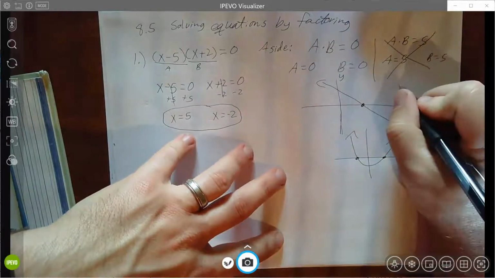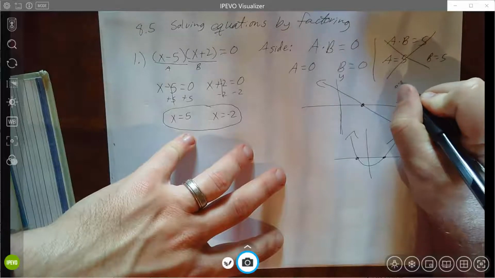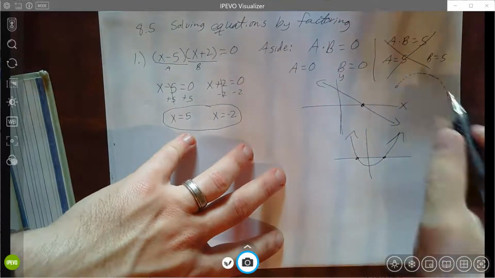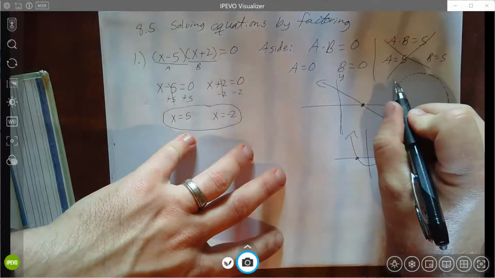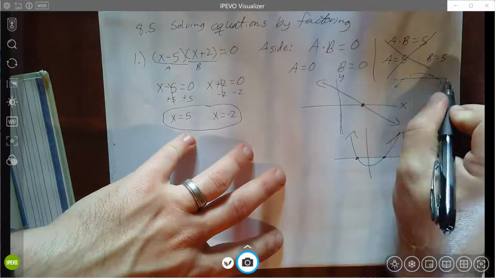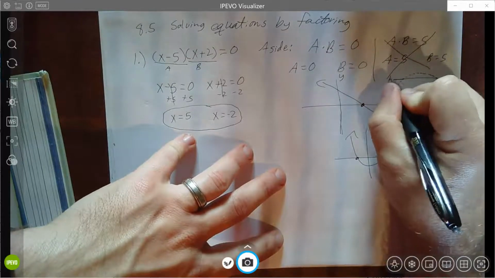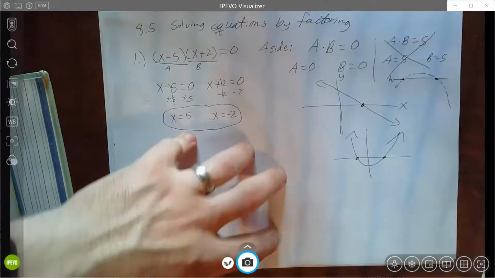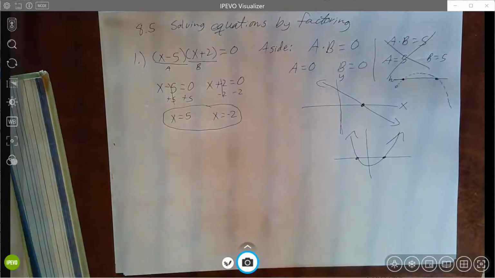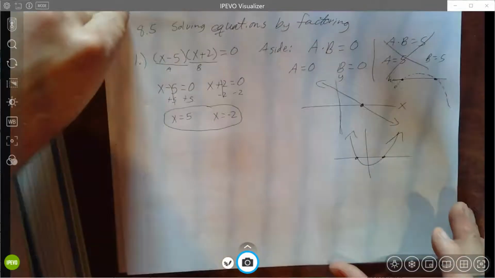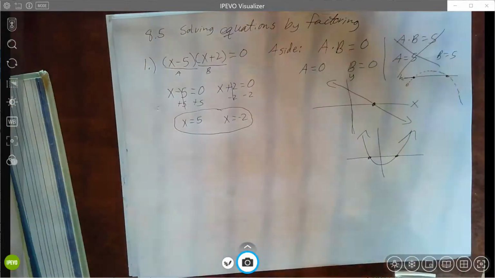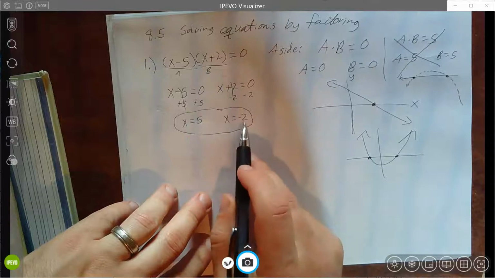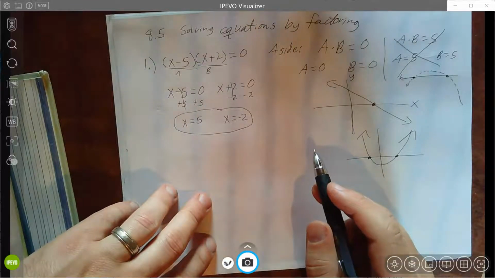In the real world, you can think about it like this. If I throw a ball, and that ball follows a curved path like a parabolic path, a parabola, and I say, when does the ball reach this height? Well, it happens on the way up and on the way down. So we have two answers for when it reaches that height. That's kind of what's going on here in the math of solving these equations. So we get two answers for x. If we were to plug the 5 in, we would get this to be a true statement. If we plug the negative 2 in, we would get this to be a true statement.